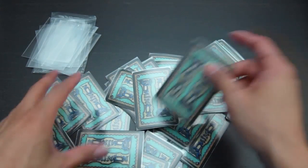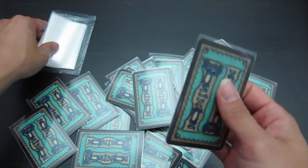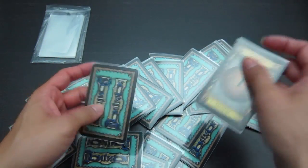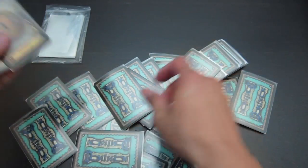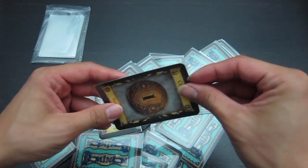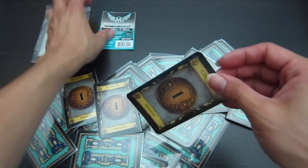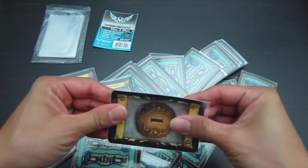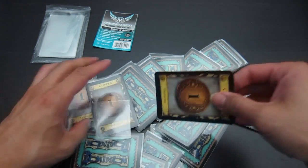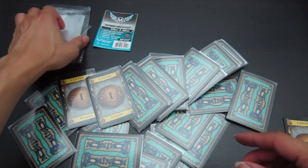I understand that this may just be one bad batch of sleeves, but I bought this directly from Mayday Games, from their website, so they sent me these, and the fact that there was no quality control check to make sure that a batch of sleeves doesn't have these terribly fitting sleeves, it's really upsetting. And it makes me think very poorly about the company that is producing these sleeves. I don't even know if I can ever get this card out of the sleeve without damaging it. And even then, it looks like the bend is going to be in there for a while until I flatten it with a book or something.